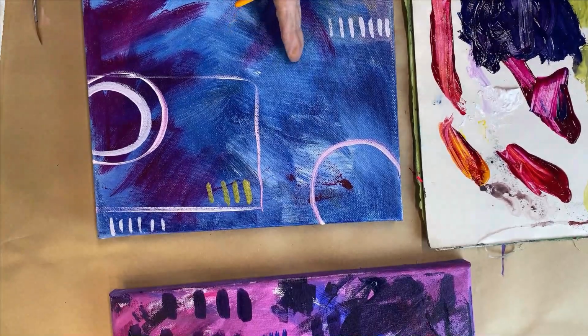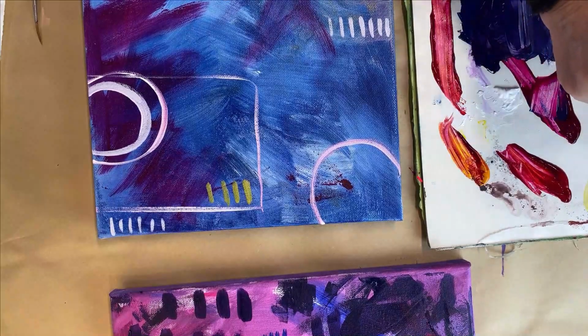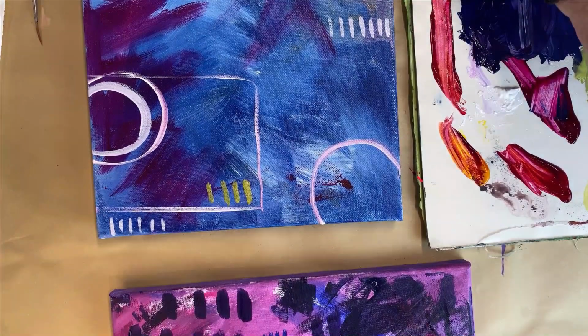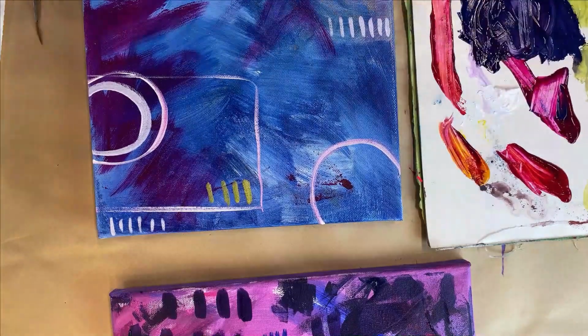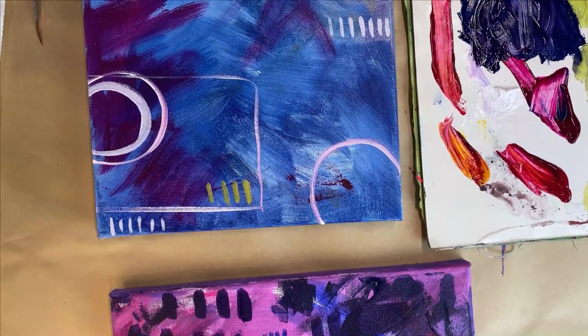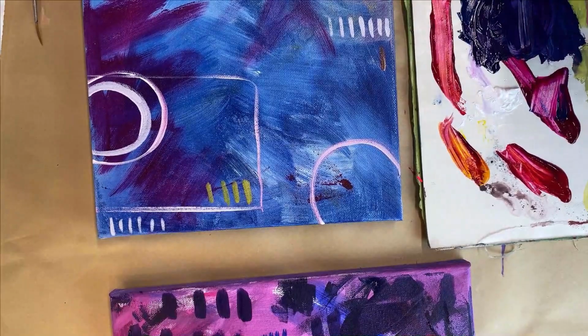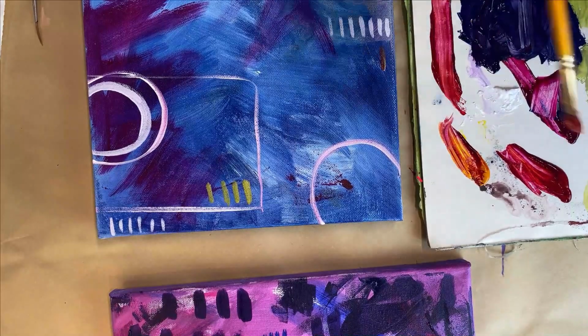What color? So orange is a complement of blue. Let's mix some orange. There's a nice orange right there. That didn't show up too well. All right, give it a little bit more yellow. Okay.